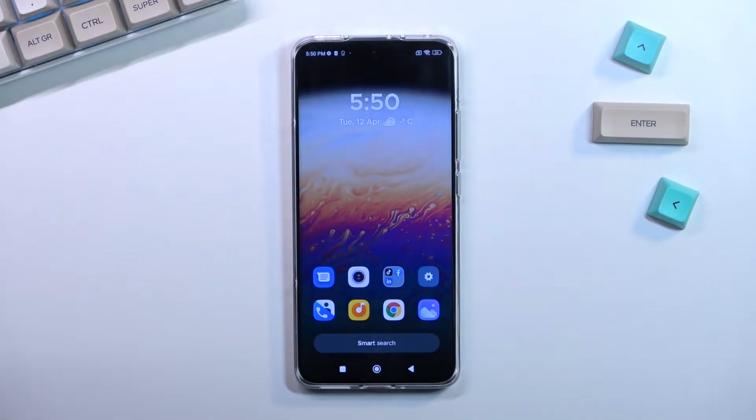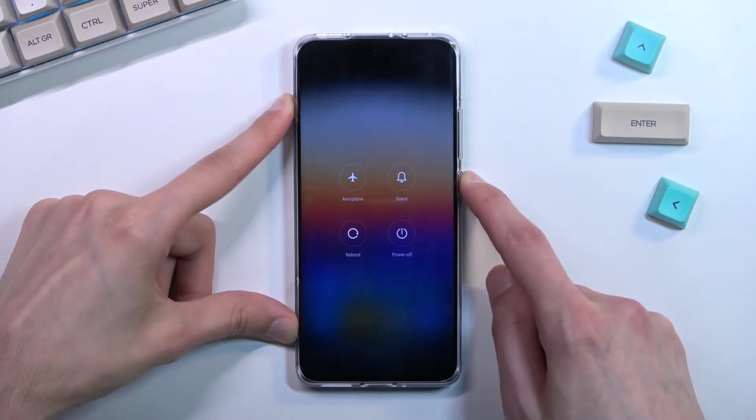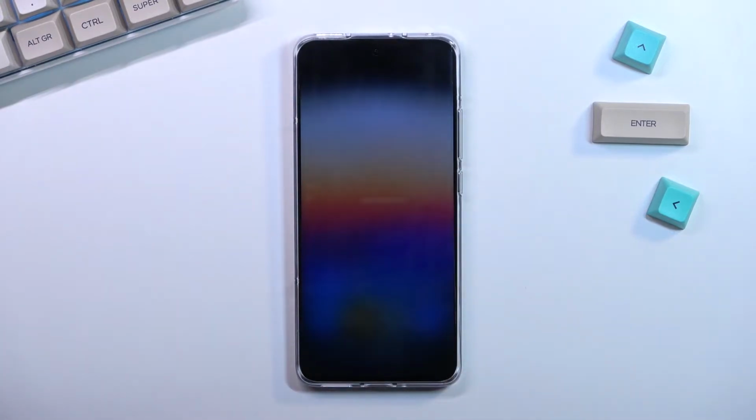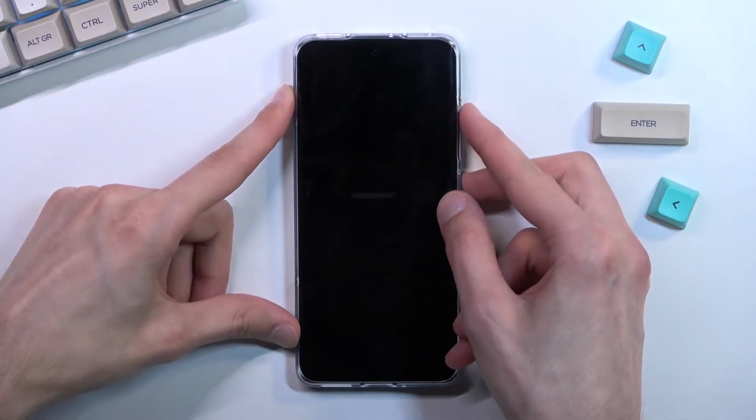Welcome, in front of me is a Xiaomi 12X, and today I'll show you how you can boot this device into safe mode. So to get started, you will want to hold your power key and select power off. And when the device turns off, hold power key and volume up at the same time.